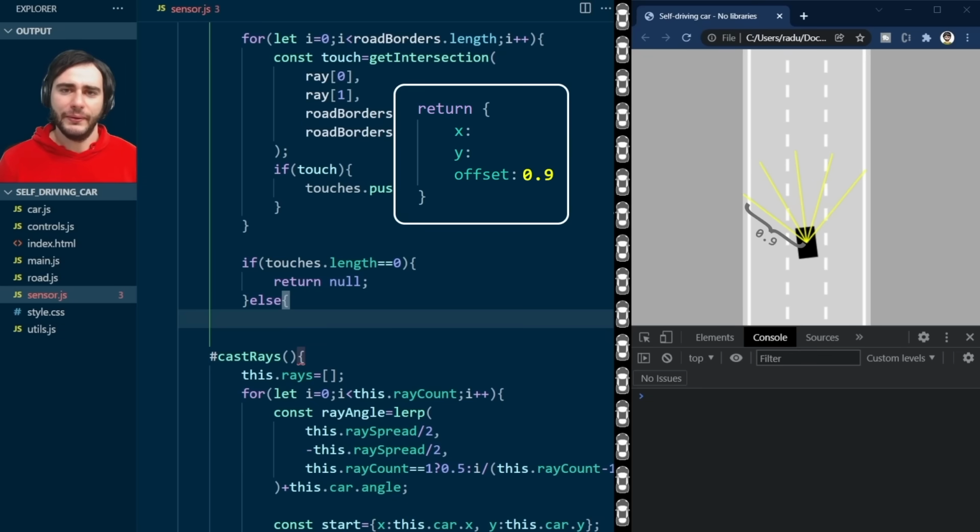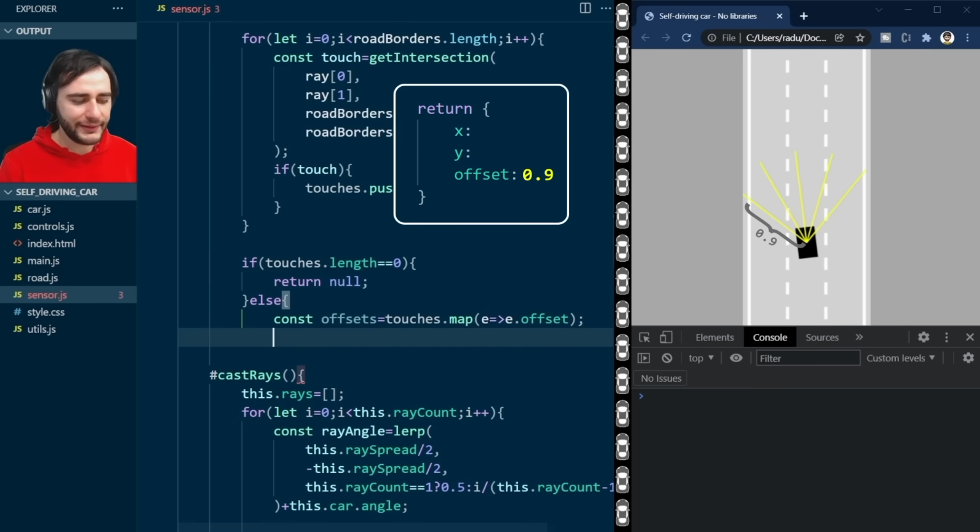So I just want all the offsets from all the touches here in one array, and we can use modern JavaScript methods to get that. Like this. The array map method basically goes through all the elements from this array, and for each element it takes its offset. Now this part here returns a new array. In this case it's called offsets, and that's it. We don't have to write a lot of code to get this result here, and I think that's great.